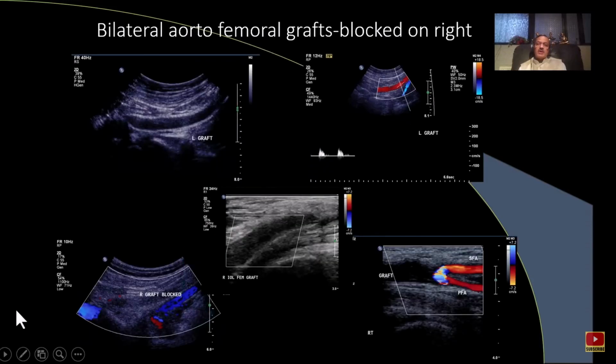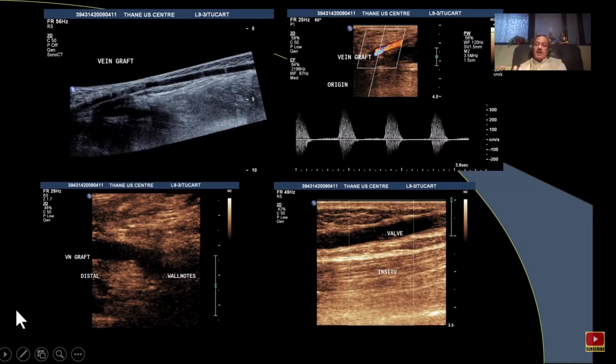That's a patient who's got an aortofemoral graft, and you can see that on the right side it is blocked. Now it's very important whenever a patient has come to you after intervention to look at the history to find out what sort of a graft or stent has been put, because otherwise examination can be difficult. Venous grafts are very difficult to evaluate because they're very thin, and very often if they're normal they collapse when you put a pressure or a probe.